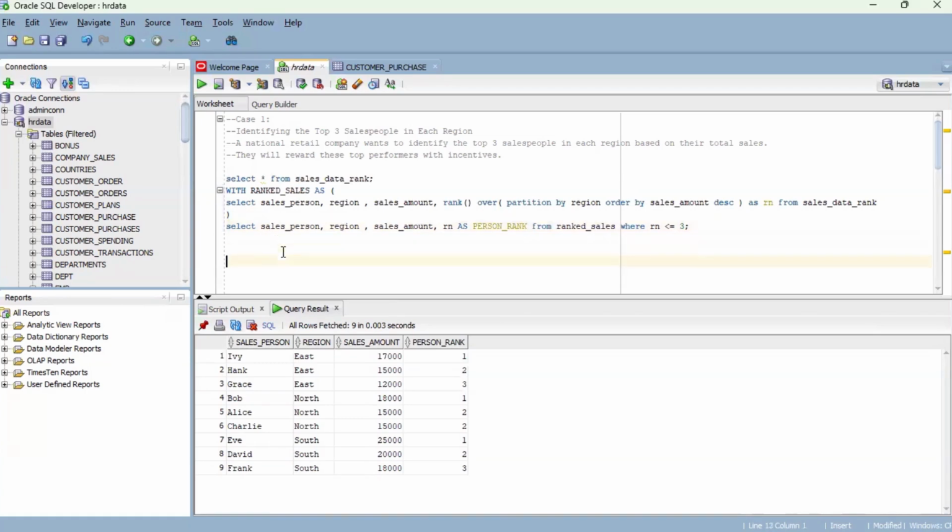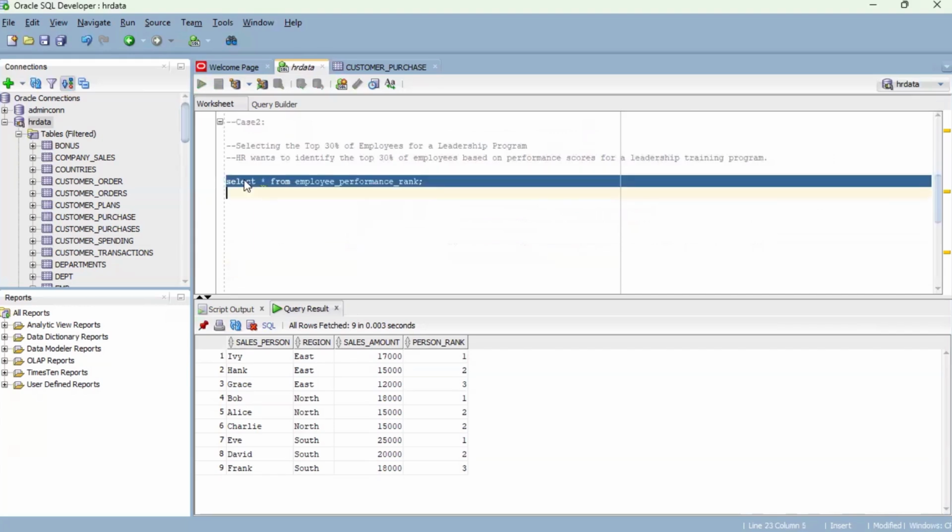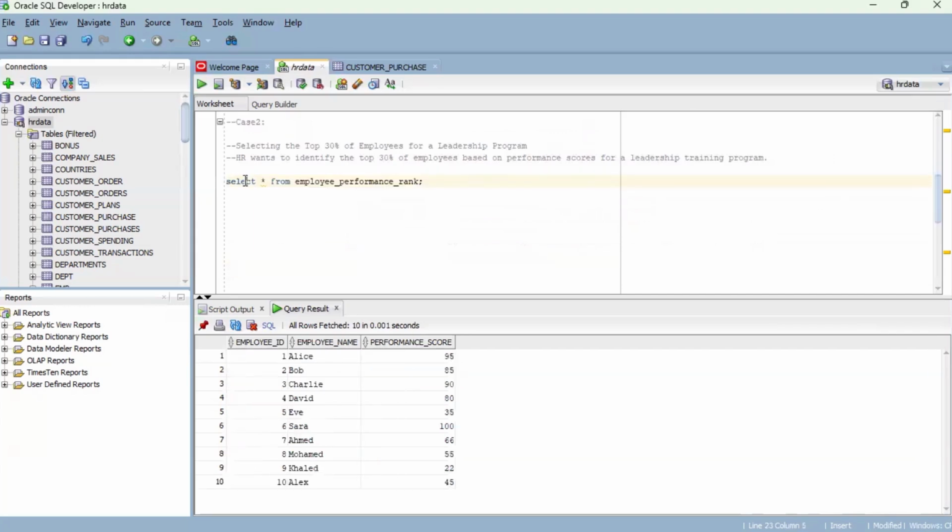Now let's go to case number 2. Are you ready? Yes, I am. I hope you too. Okay, here, instead of telling you I want the top 3 people, I want the top 30 percent of employees. Okay, 30 percent of employees. How can we do it? Let's solve it like last time. Okay, we can start by making the CTE because we already understand it will be done in 2 steps.